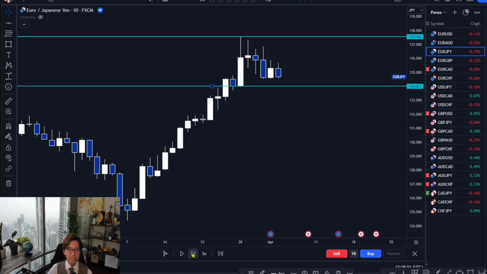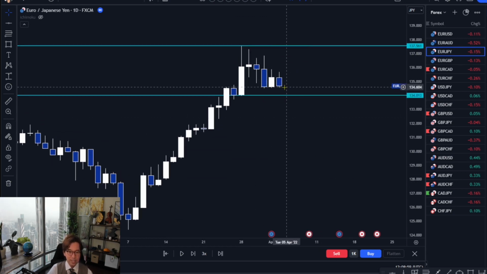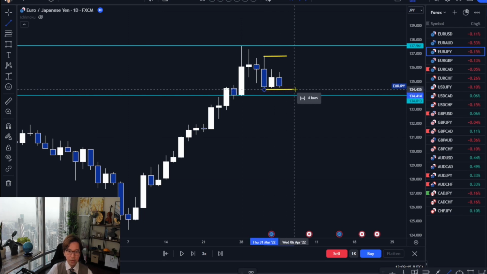Okay, still consolidating. In this case, you never enter a trade because you never know which way it breaks. And also, we have another inside within the inside here. So let me color it yellow and identify the new inside like this. Inside within the inside means that when it breaks, it really goes towards that direction. So let's see if it breaks bullish or bearish in this case. We have to closely monitor until we decide what to do next.